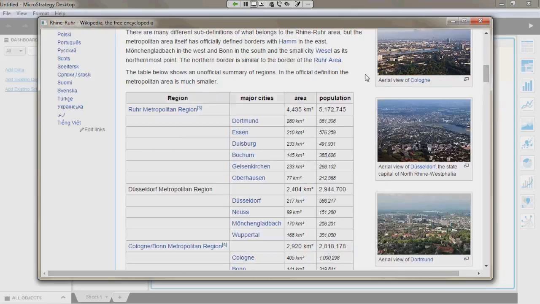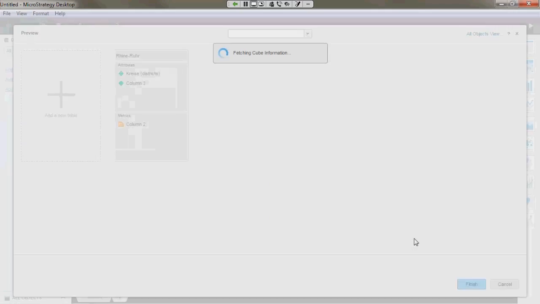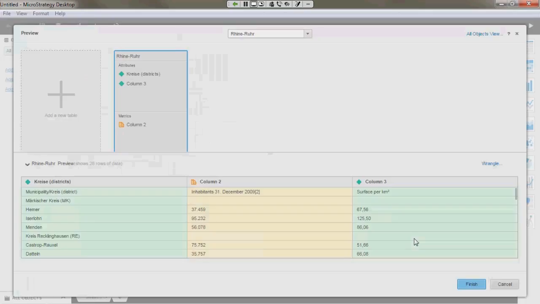And the reason that I wanted to show you this is because if I select this wiki page and I click on Prepare Data, what I'm going to look at here in the Preview Data interface is the first table that I have available in that website. And remember that this preview interface is where you can still edit your data. You can change the name of your attributes or your metrics, and you can access the grouping option that we're going to be covering later in this webcast. So you will have a lot of flexibility, and you can edit a lot of your data.